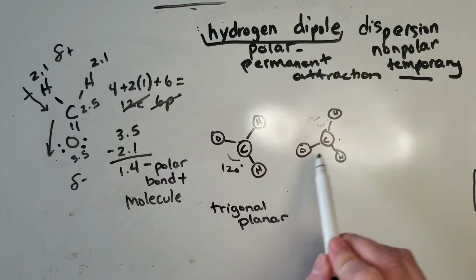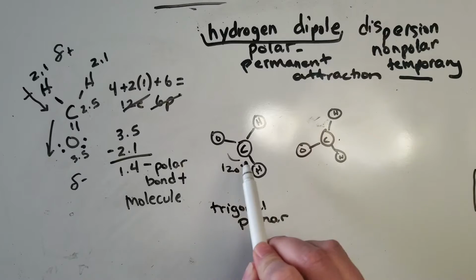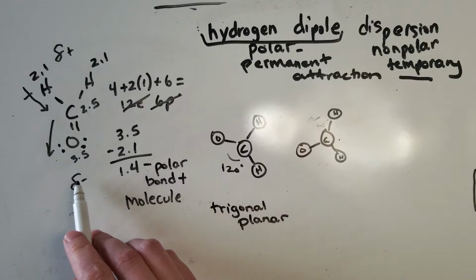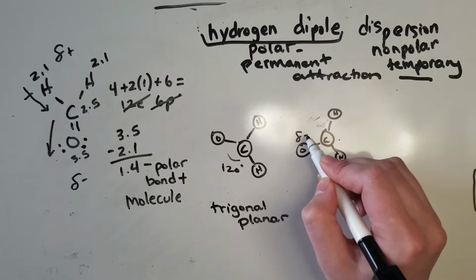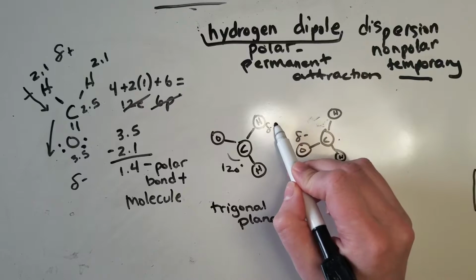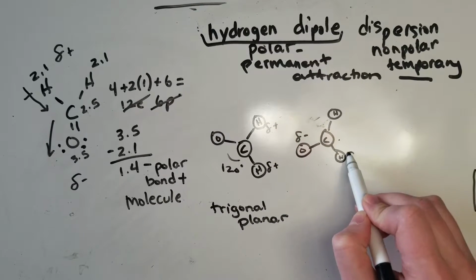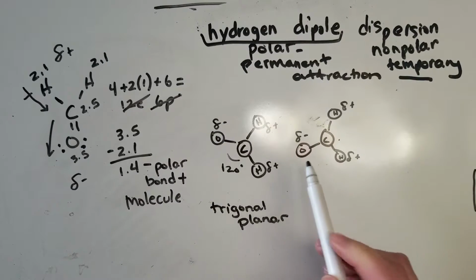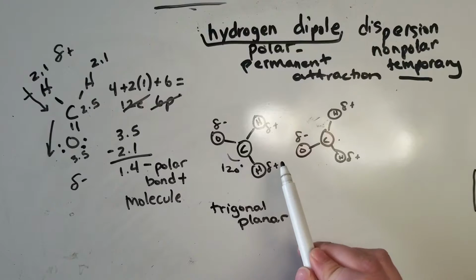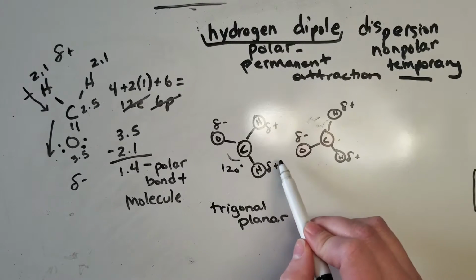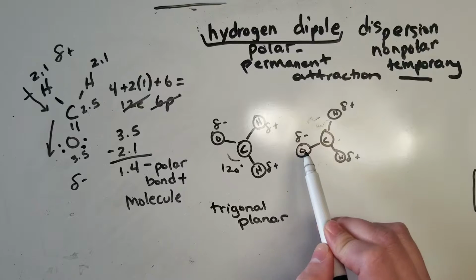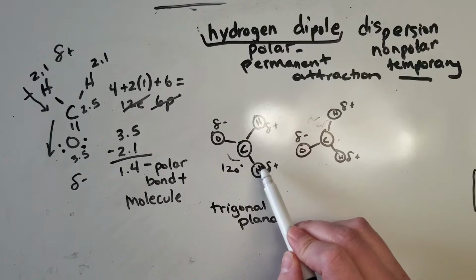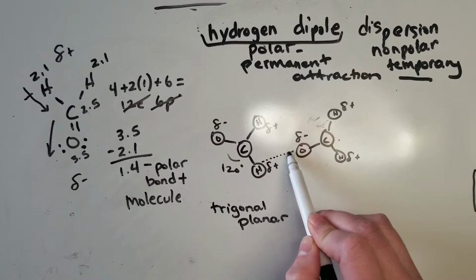Since we're looking at how this formaldehyde molecule attracts this formaldehyde molecule, we also need to put in the partial charges. As we saw over here, oxygen area is going to have a partial charge of negative, and the hydrogen area is going to have a partial charge of positive. So I'll put those on all of the external atoms. And then you can see pretty clearly that as it stands, when these 2 get together, there's going to be a very natural, easy connection between the negative oxygen on one molecule and the positive hydrogen on another molecule. So I'm going to draw a connection point.